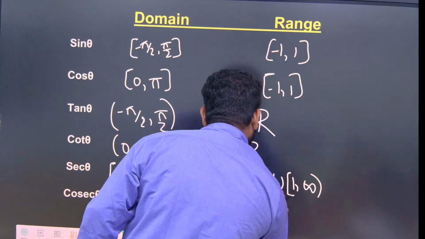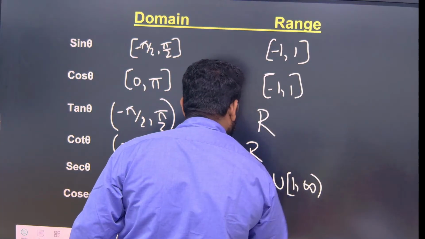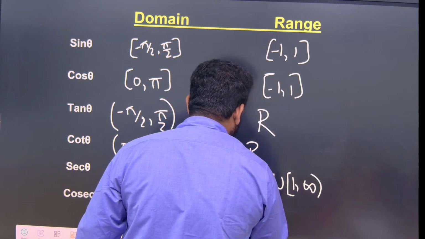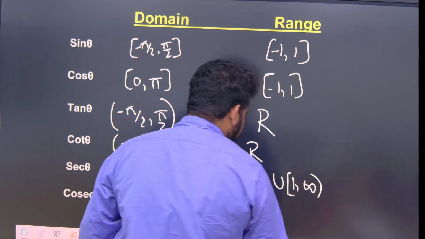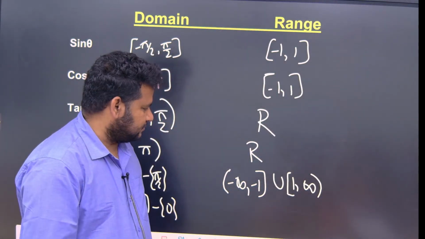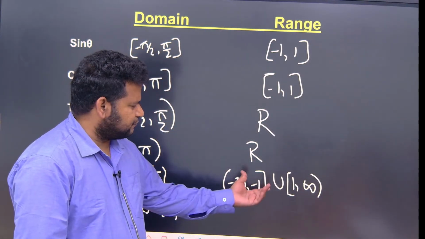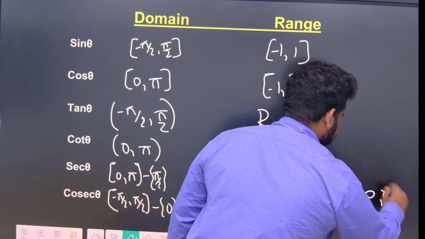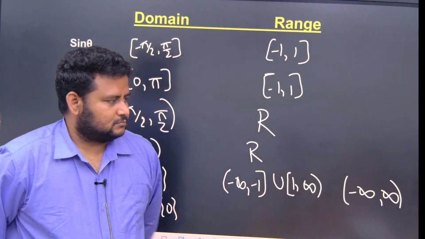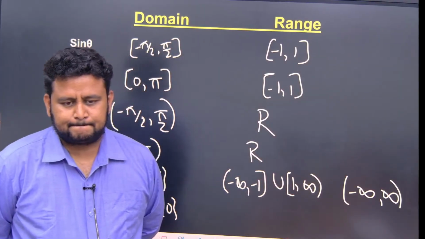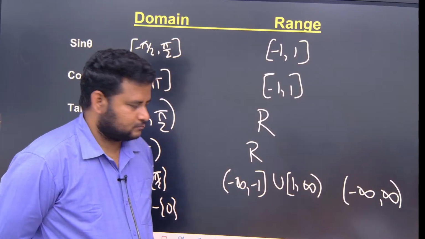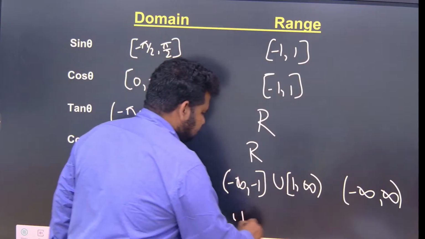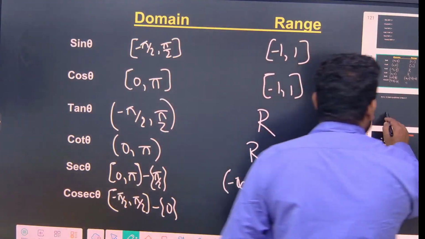So first infinity will come, no? Here, see here, it should be minus infinity to minus 1, and then 1 to infinity. Okay, here it will be a closed bracket for 1. This is the way, minus infinity to plus infinity. Or if you don't want to remember the union, you can write it as just minus infinity to plus infinity. That's it. Clear? Got it? Same thing goes here. Now let us come to this question.